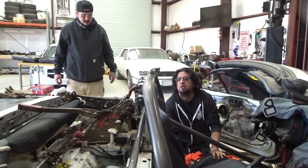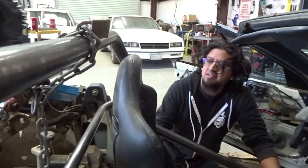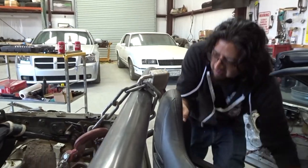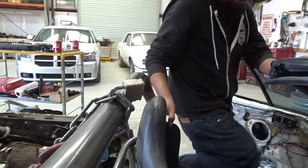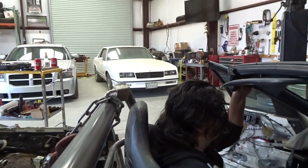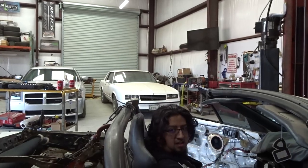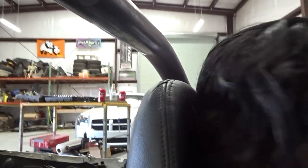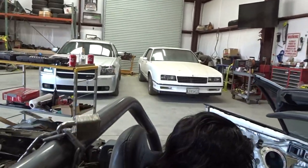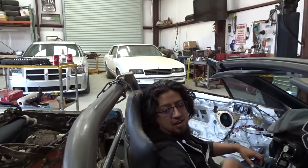Oh, it's already back by the seat. That's nice, because you're gonna move the seat forward too, you said. Oh yeah, it's way more than. Last time it was right above your head. And I think I'm gonna move the seat anyways because I feel like you're stretching. Oh dude, way better. That's out of the way. You like it? I think it's way better, man. I don't feel like I'm gonna bump my head on that. Cause right before now, it was right above your head. That's enough out of the way.